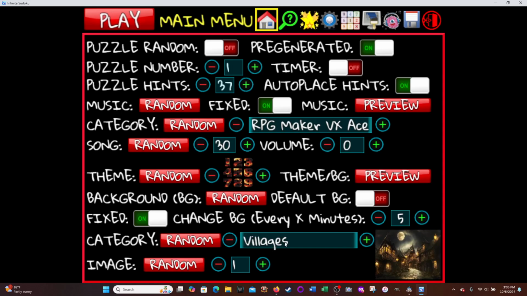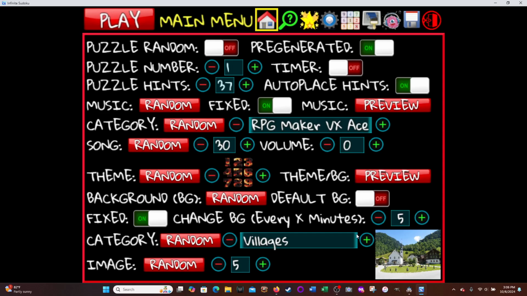Random means you're just changing the category, and you can see the little preview that changes as you do it. And then of course the image. You randomly pick an image from that category. Or if I pick random, it's going to randomly pick the category and the image, and it's going to change as we go.